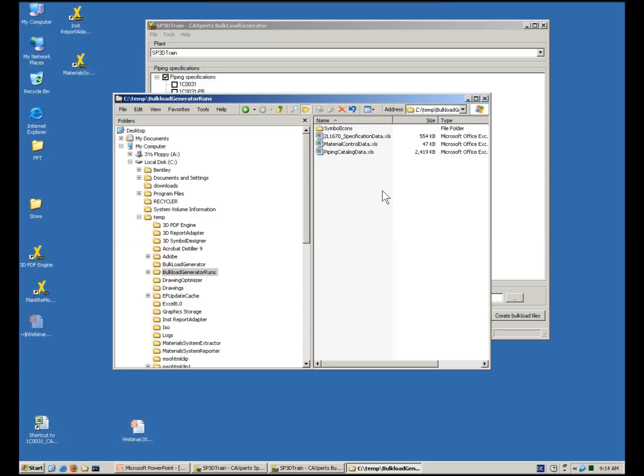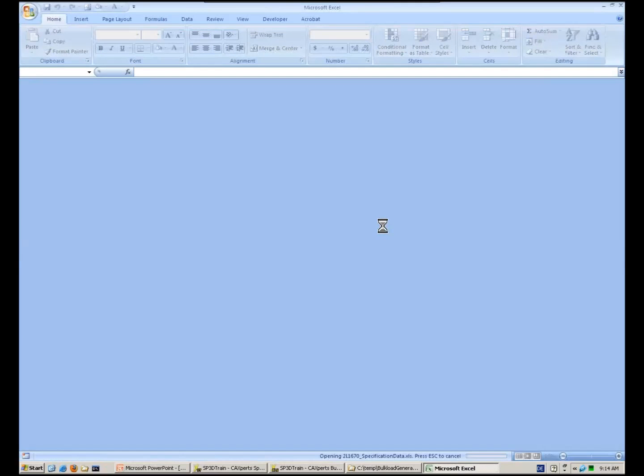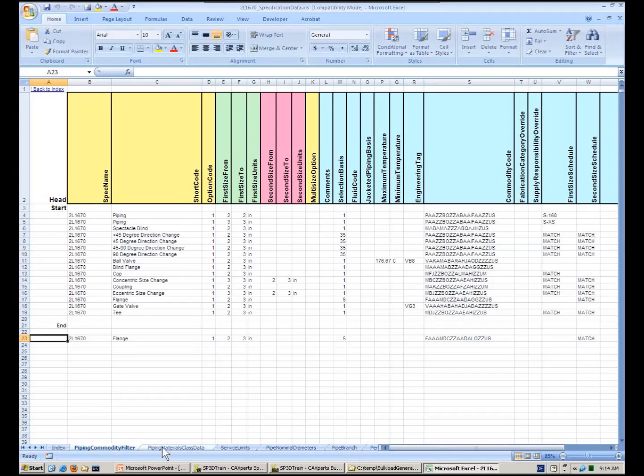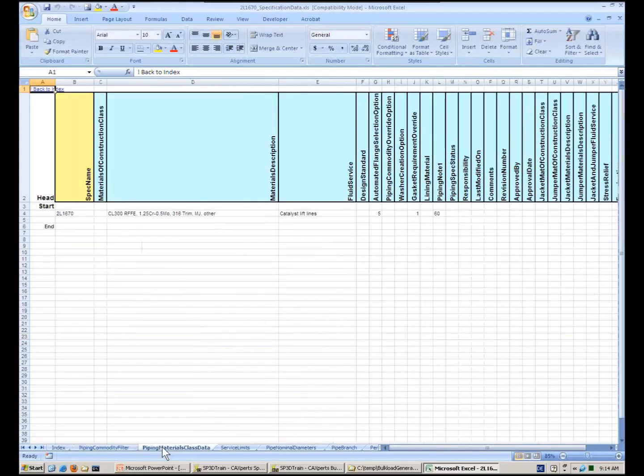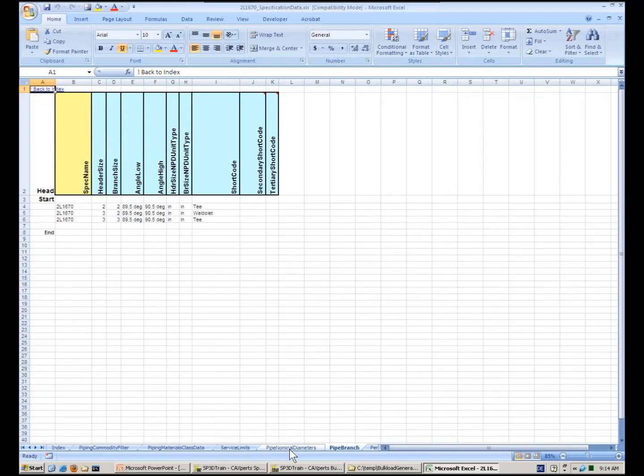Especially when you develop specs in different places, or when you modify data directly in your catalog, your bulk load sheets come to a state where they are not in sync anymore with your specs, and this tool helps you to bring back these contents of your catalog completely. That means you have the specification data, all you need, and all the catalog data, material control data. You can take these bulk load sheets, for example, bring them to an empty catalog again, and it's the complete bulk loadable format.